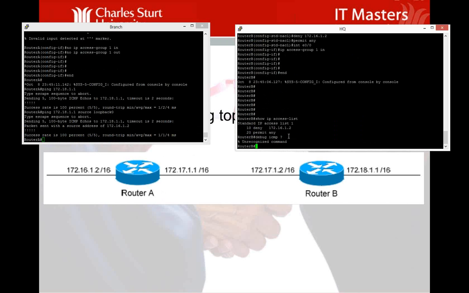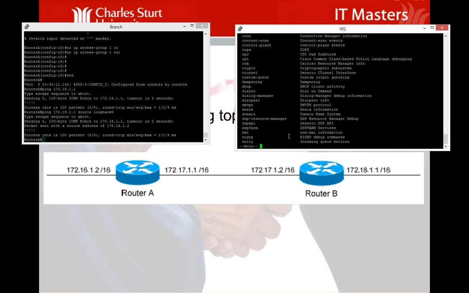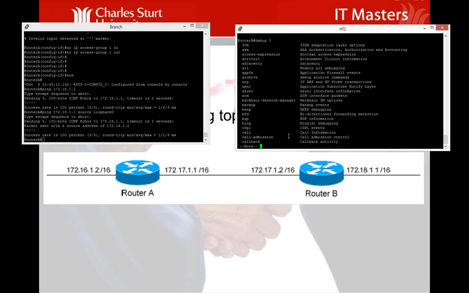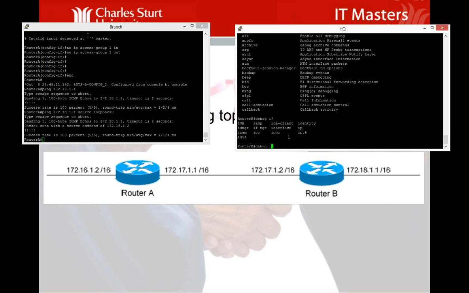Oh, don't tell me there's no debug ICMP. Okay, so anyone got any ideas why that would be?